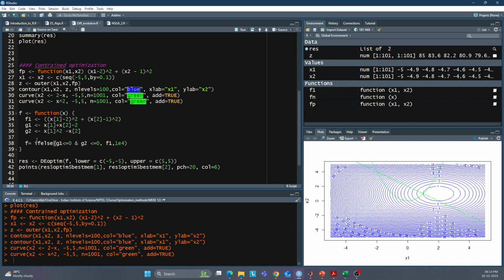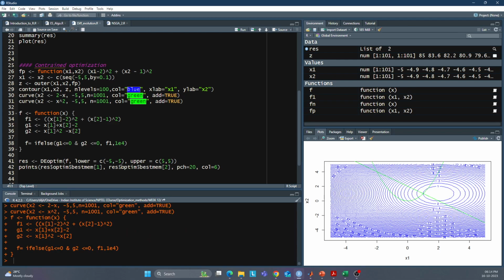And we give the function value with an if else: when g1 less than equal to 0 and g2 less than equal to 0, we get f1, else we get a very small value. So we're giving the function like this, and we have defined the function.